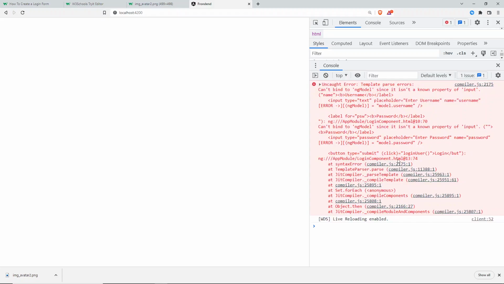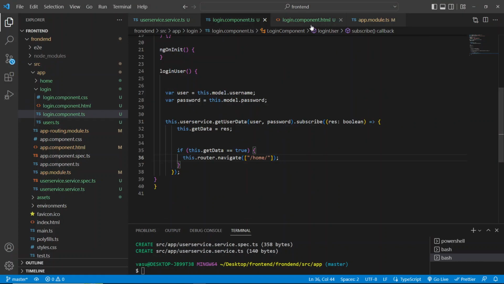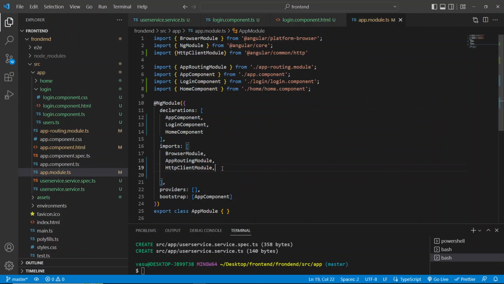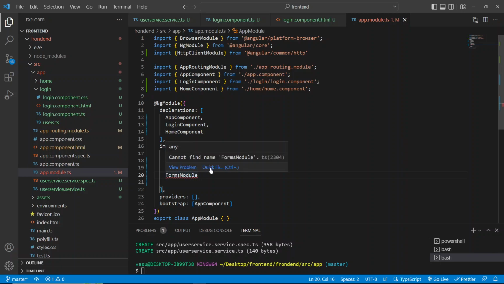Okay, go to the console. Still there is an error. What is it? Template parse error, ngModel is not a known property of input. Since we have used ngModel, a module has to be imported in app.module.ts, because if you don't do that, it will throw an error. So everyone redirect to app.module.ts and include a new module called FormsModule. This is not going to throw you any error while you're getting the data. So quick fix, and this will be imported over here like this.